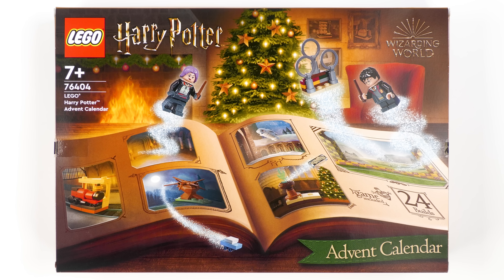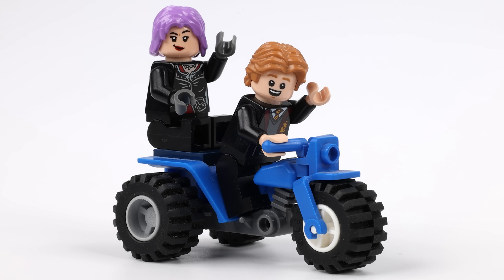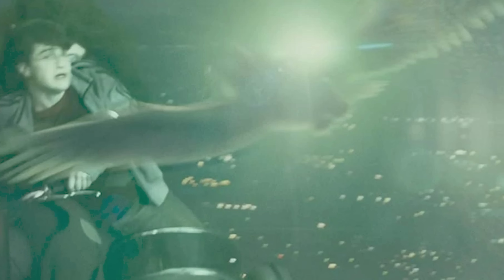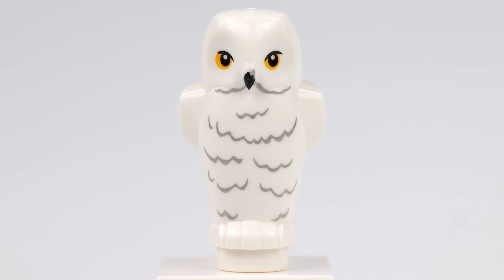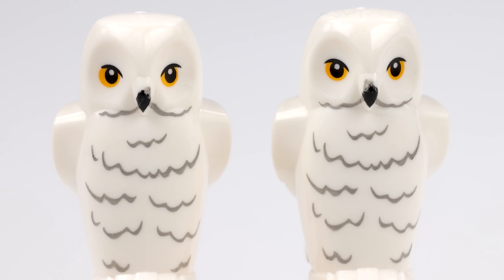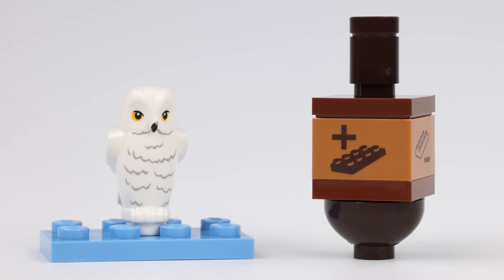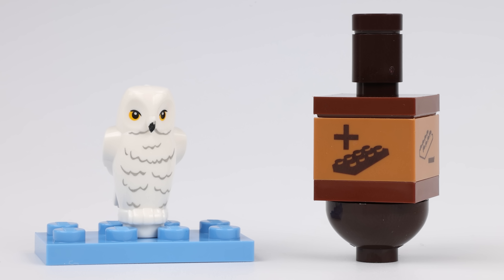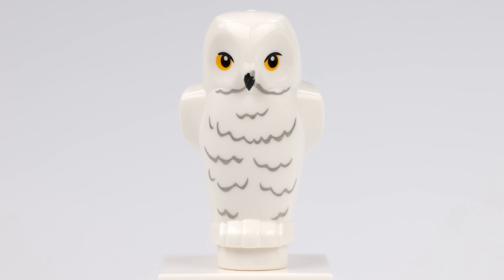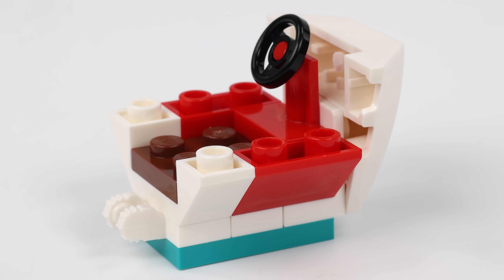Famously an owl's head can rotate 720 degrees before it comes off in your hand. But seriously this is one dark calendar. We've got a dead student from the Chamber of Secrets, a soon-to-be-dead Sirius from the Prisoner of Azkaban, things definitely don't work out for Tonks, and now we're being invited to relive the moment when Hedwig gets snuffed out by Voldy. The owl element, whilst very nice, is nothing new — we get Hedwig in a bunch of sets. It's a nicely sculpted element and the printing is somewhat good except for the messed up bit on the beak. The spinner is a nice enough thing but the owl feels like an afterthought — maybe LEGO just had a warehouse full of Hedwigs. It's not like she got a big acting role in the movie or anything.